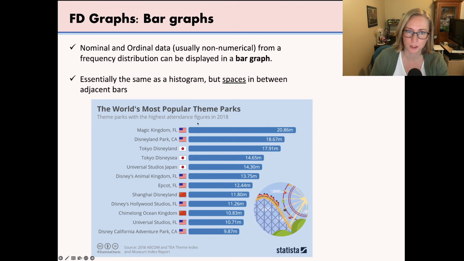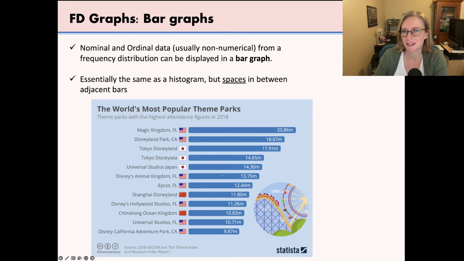So this right here, this is pretty interesting. The world's most popular theme parks. If some of you are not from Florida, welcome to the land of theme parks. Obviously, Disney World, Disneyland, Disney World. I promise I'm from Florida. And Universal Studios. Universal Studios is like all the way down here. But Magic Kingdom, right, these are almost all going to be in Orlando. Over in California, we have 2, so Disneyland Park and Adventure Park. Tokyo actually is pretty much up there. Oh, and there's a Chinese one too. But otherwise, Disney's Animal Kingdom, Epcot, right?